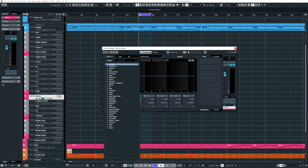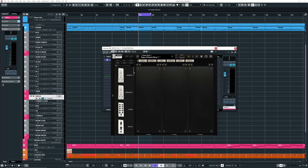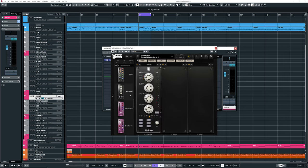To death. Now, sometimes I like to use, what's it called again? The Stressor plug, FG Stress, I think it's called, from Slate Digital. It depends on the song or the style of music, but sometimes I use it only on the snare and sometimes I like to use it on the shells bus. But what I almost always do is put attack on 10, release as fast as possible, and this around 4. And there was something with the, I think I put link on, I can't remember. I didn't save it as a preset.